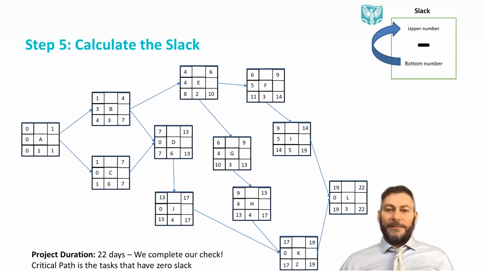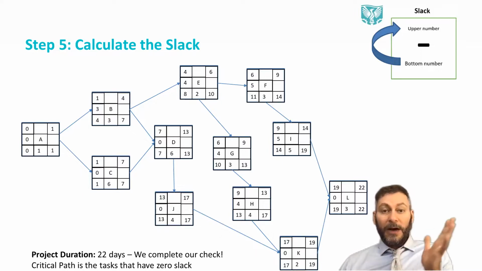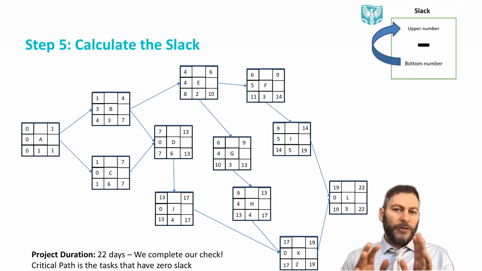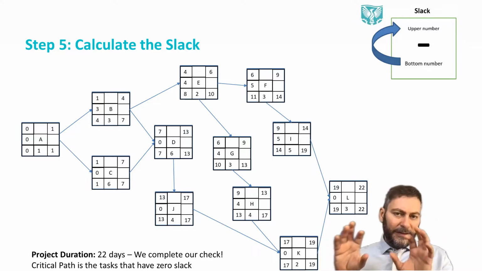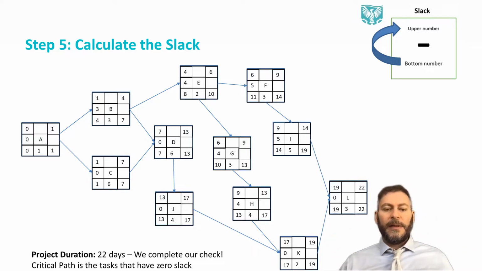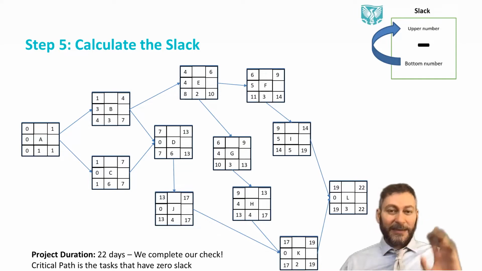So our next bit is to identify the critical path. As I said earlier, the critical path is those activities that usually have to be in sequence, otherwise you must have made a mistake in your calculation, that if any delay on that sequence happens, the whole project will be delayed. And therefore, as a project manager, you focus all your resources to make sure these activities are well resourced and they finish on time. And in some cases, if you invest a little bit more money, you probably could speed up things if you speed up these activities. So that's another topic. We'll talk about it another time.